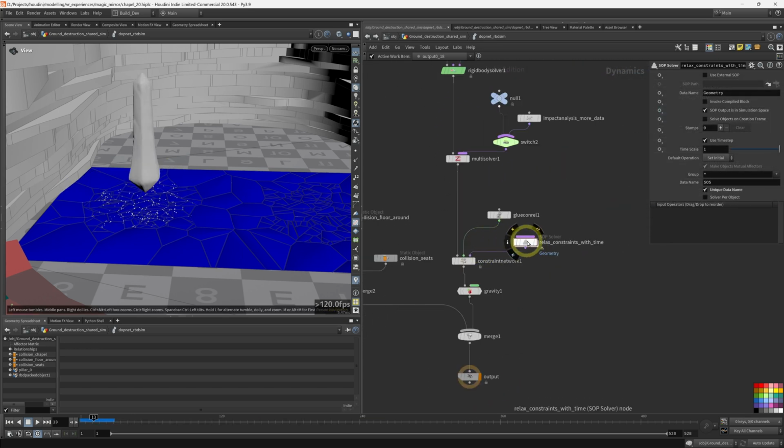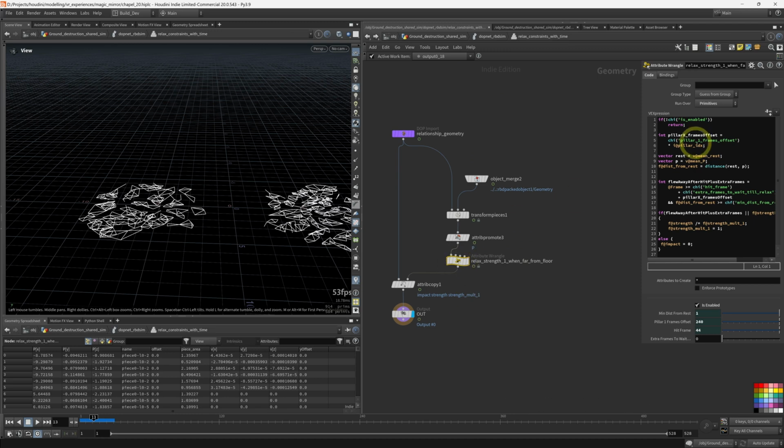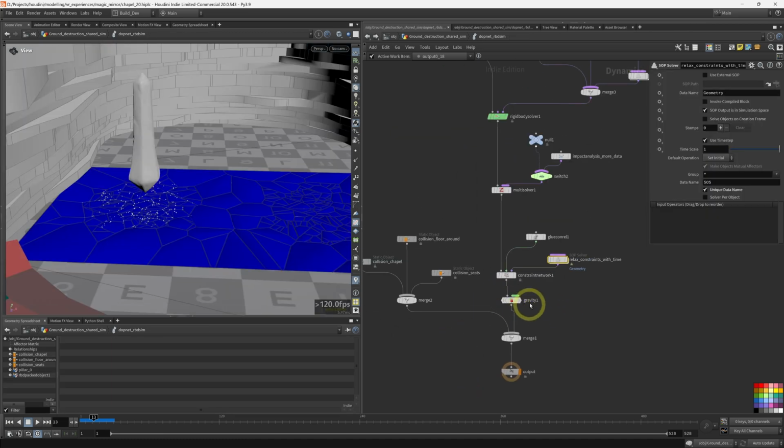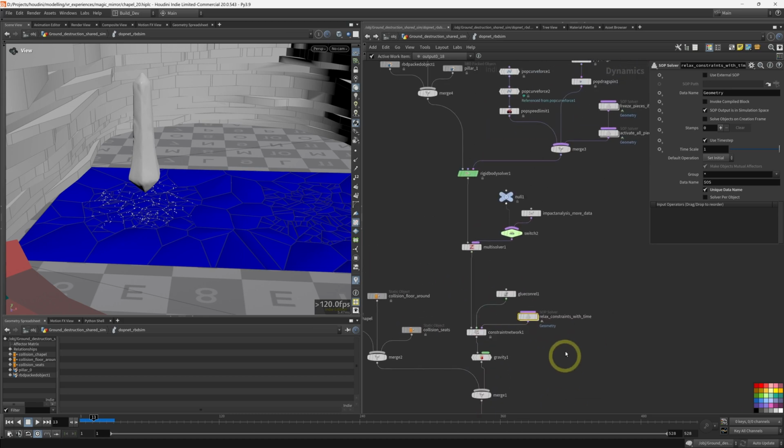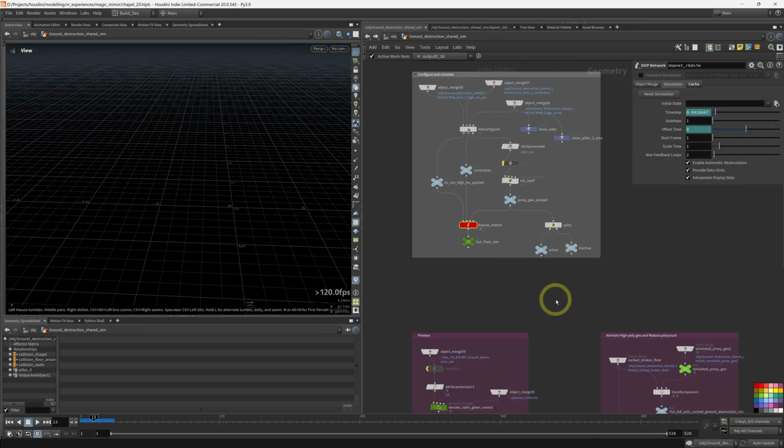In the constraint network, we are computing how far the debris flew away from the rest point, and if they passed a certain threshold, we are scaling the strengths back by dividing by the multiplier. Otherwise, I am keeping impact on the constraints as 0. Then we add gravity, and that's it about the simulation.